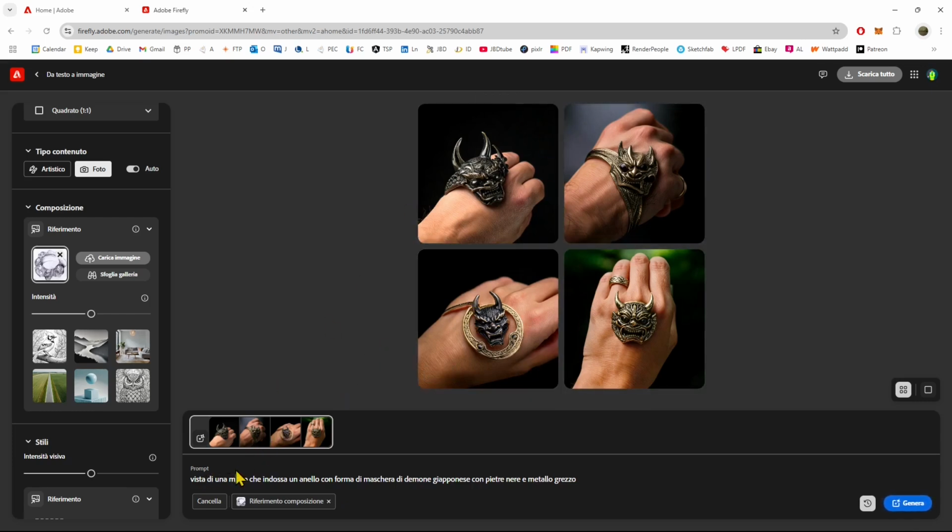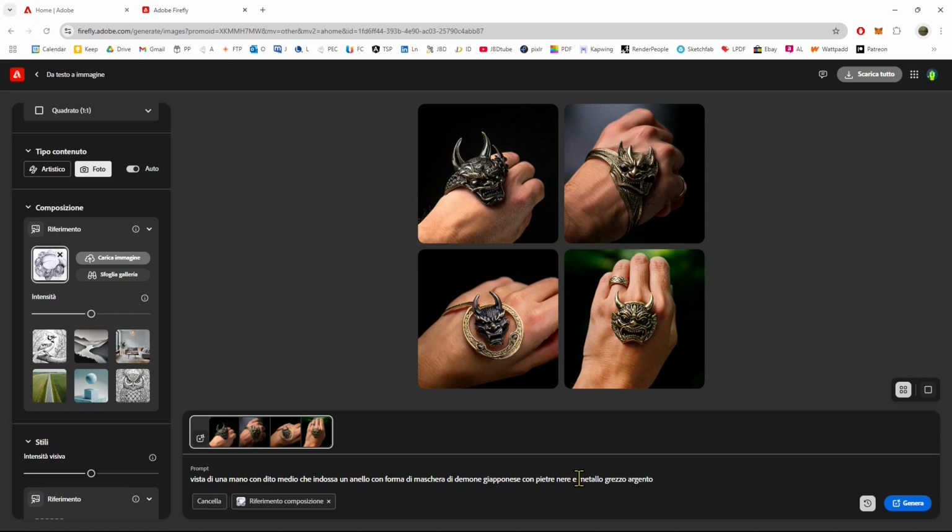So the prompt is mainly the words that you're going to use to describe. I don't want this to fit on a hand. I want to make this fit on a finger. So I'm going to be more specific with this, and I'm going to specify that I don't want a ring around the hand, but around a finger.